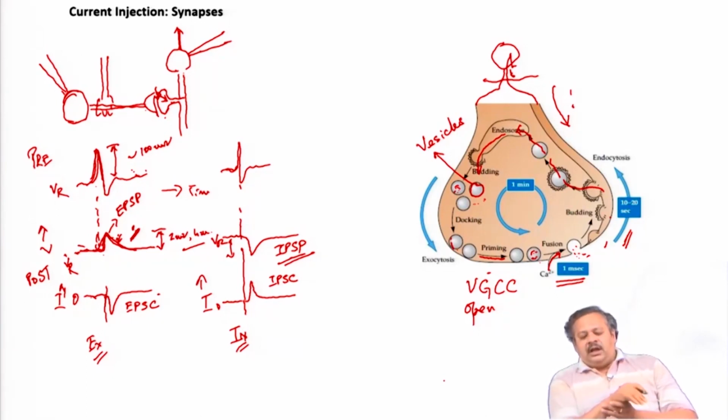action potentials. And we will also model these processes later on in the course, where we talk about how synaptic strength is changing, or rather how the amount of current injection or the amount of depolarization in the postsynaptic neuron can change, which is what we will call plasticity. And depending on the time scales of those changes, or the permanence of those changes, it may be a short-term plasticity or long-term plasticity.